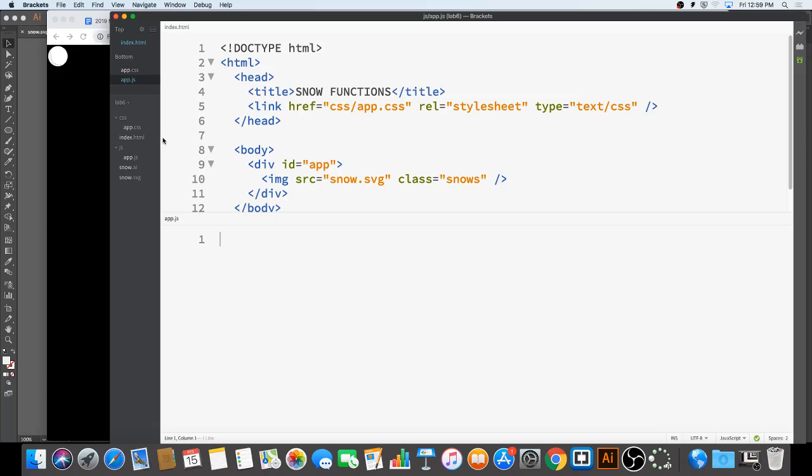How far does it go? Yes. Just going down, right? Yeah.